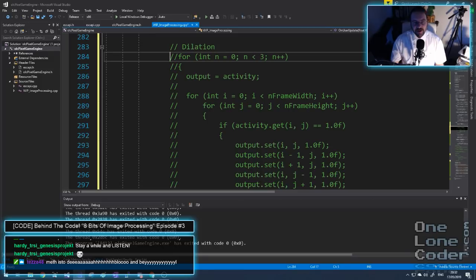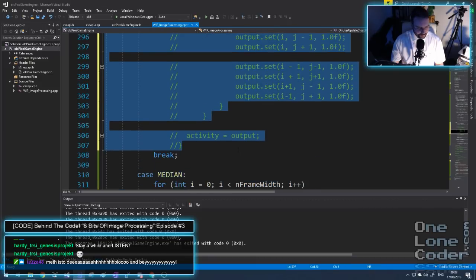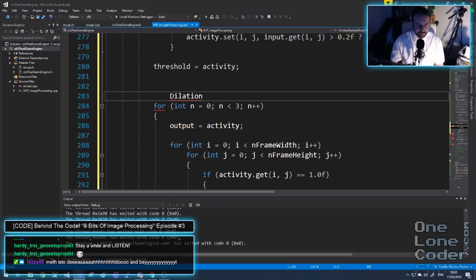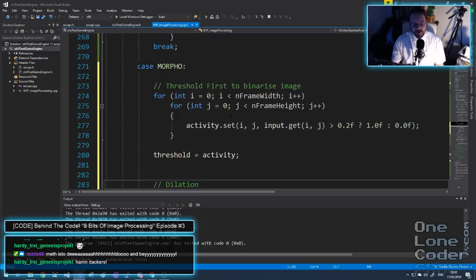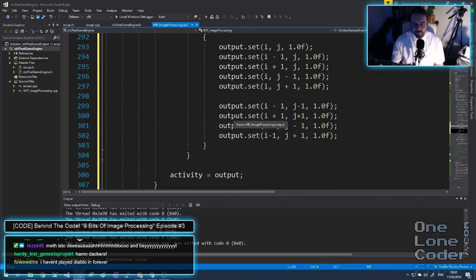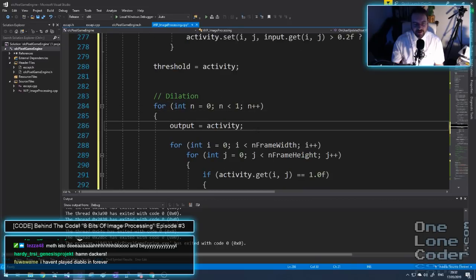Then we wanted to do a number of erosions or dilations. Just uncomment all of that. And I think I need to bring it back a tab. So dilation was taking the thresholded image, and for every white pixel, if you're a white pixel and you exist, expand outwards, make your neighbours white as well. So that was easy enough. But I want to display things a bit differently here, and we need to have that count.